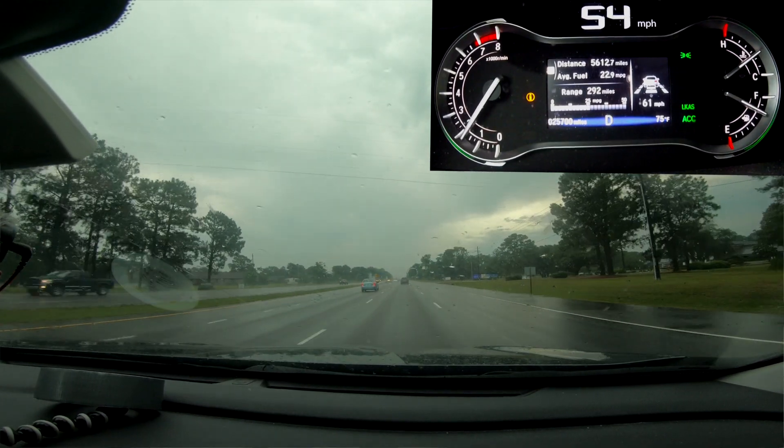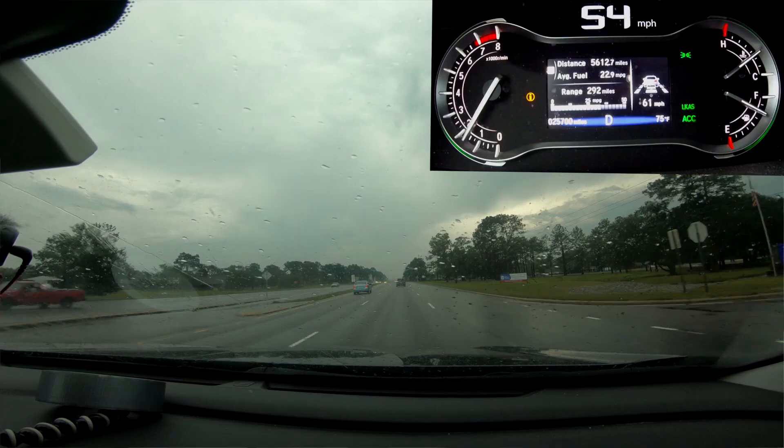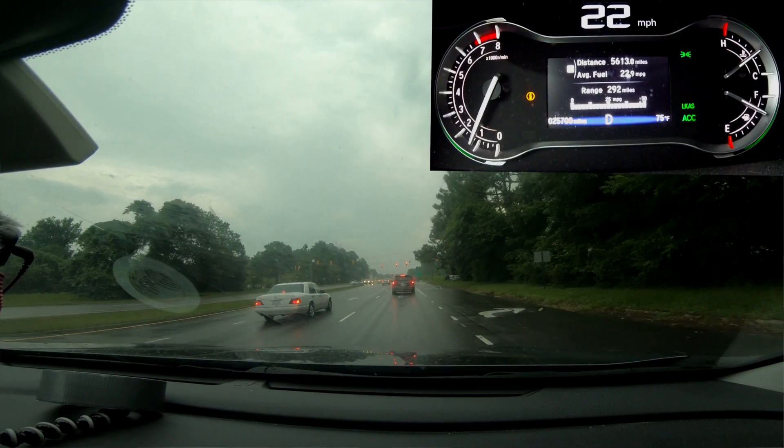We're coming to the end of the interstate now — time to turn this off and go back to regular driving. So, with all these limitations and the fact that you do need to be paying attention the whole time, it does beg the question: is it worth it? I have driven this route — 100 miles there and 100 miles back — almost every week, and I can tell you it absolutely does help. The real test is when I can't use the system, like when it's raining — I really miss it. Just being able to have the cruise control on when the roads aren't busy and let it drive me really helps reduce the cognitive load of driving. I find it pretty relaxing. The system is a long way from perfect — it only works in certain circumstances and really only on the highway — but when it does work, it's pretty damn good.